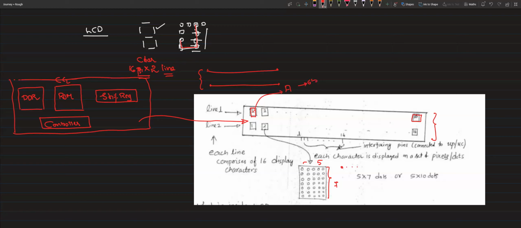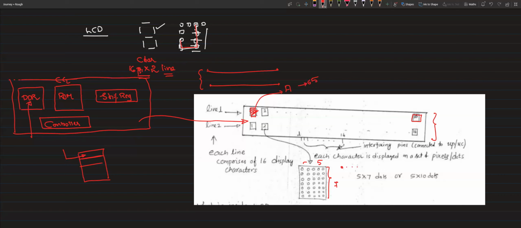So what we do is first write this 65 into DDRAM. In the DDRAM, for each character one location is assigned. So if I want to write the first character, I have to write to the first location, and so on.